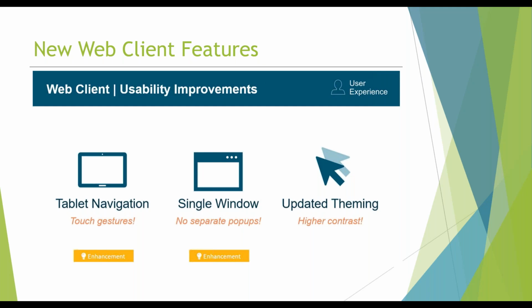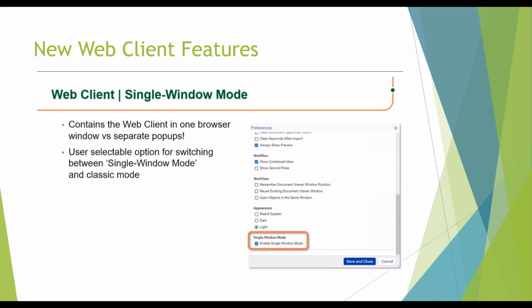Also, we can do away with pop-ups now that everything can be done in a single window. Before, it was kind of annoying if you had to click on something and get to another document, it would potentially change into a new window, or if you needed to get to annotations, it brought up another window, so then you had cascading windows to deal with. All that can be modified now in one single window, and it's respective of your settings. And that can be changed on the preferences tab of a particular user, or you can set that organization wide. And then you also have updated theming so that we can be more compliant.